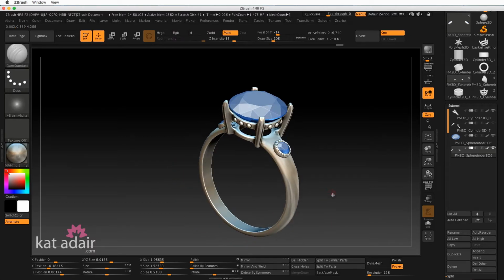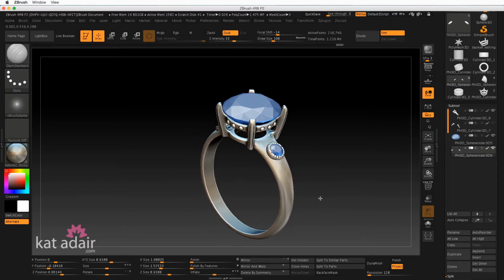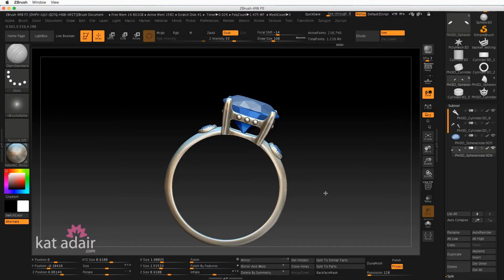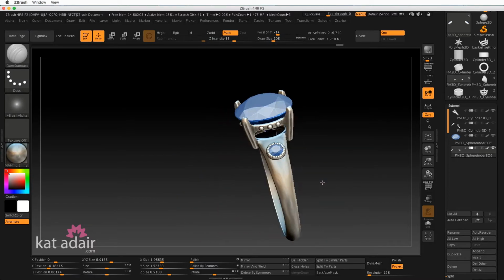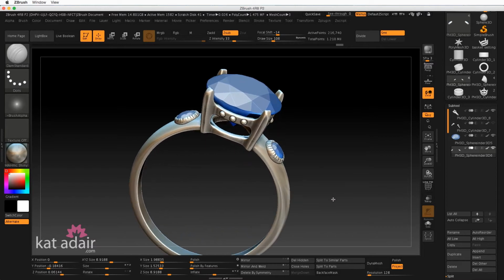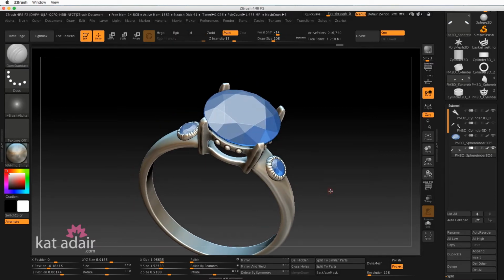Now, this is just a hypothetical example. It's probably not anything I'd ever make or even execute, but you can see here I have a stylized basket setting, and this is not real hard to do within ZBrush. You do need to be using the ZBrush full version, not Core, because we're going to use the ZModeler tools to create this. I'll show you what a basic one looks like.